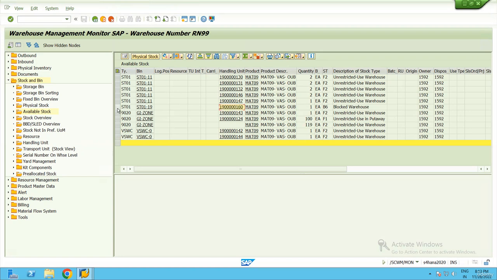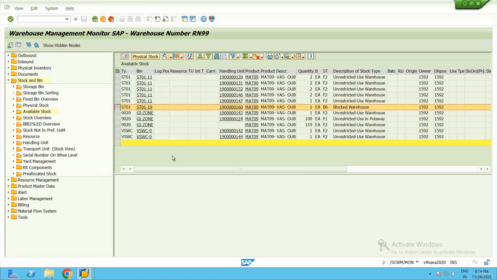Generally, they won't maintain the stock in the same storage type. It is suggested to maintain a different dedicated storage type for all the blocked stock. They will go to that storage type, perform all the repairing, and then directly move to the original bin.